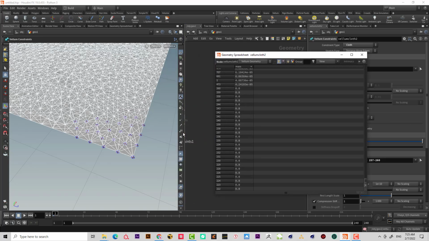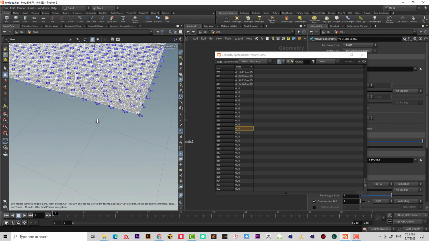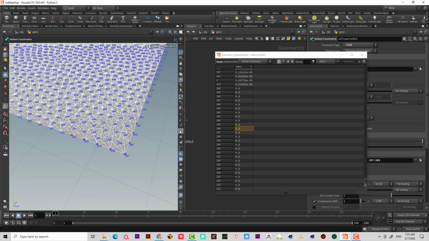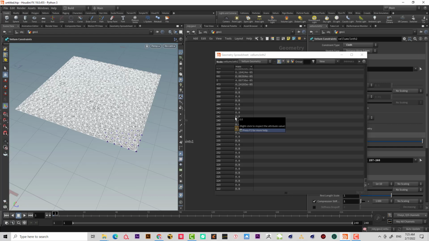Of course, we can check its number here, like 237, 238. All of them have 0. So basically, pin also changes the mass. One of the things that we should know.